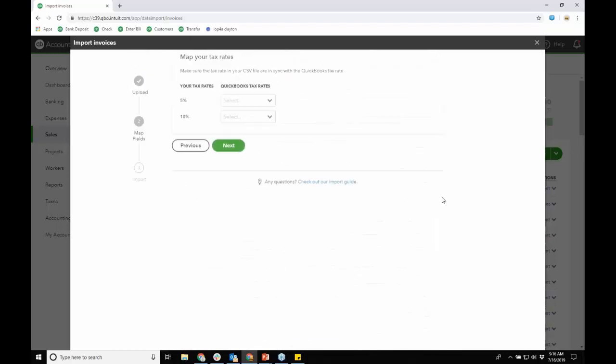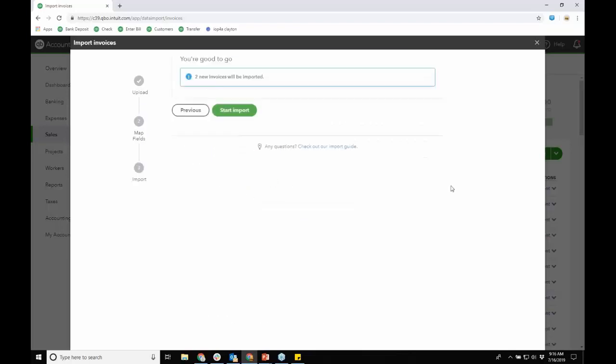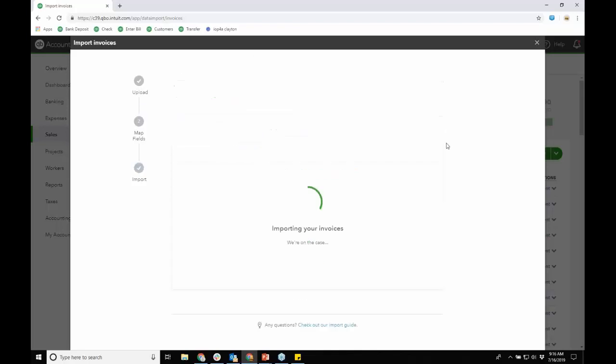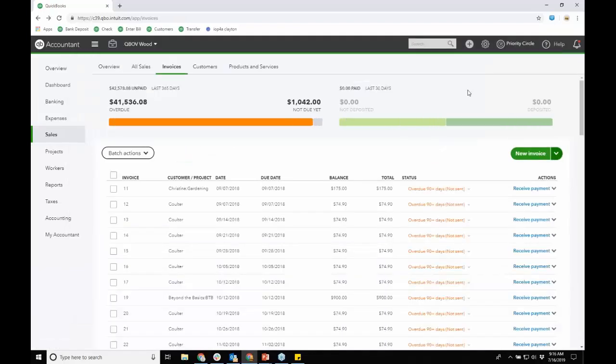And then you click Next, and then you select your tax rate for whatever it is. You map that, so we have some mapping around sales tax, and then you start the import. Now, I'm probably going to get an error because I think these invoice numbers are duplicated. Yeah, so you've got to have different invoice numbers. They already exist. I forgot. But anyway, you click done, the 2 invoices would be there from Excel, or the 200 or the 1,000. I think it caps at 1,000 lines in Excel or invoices.